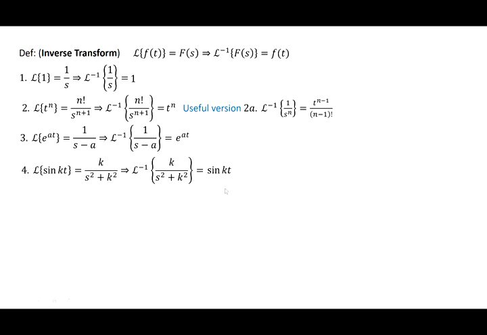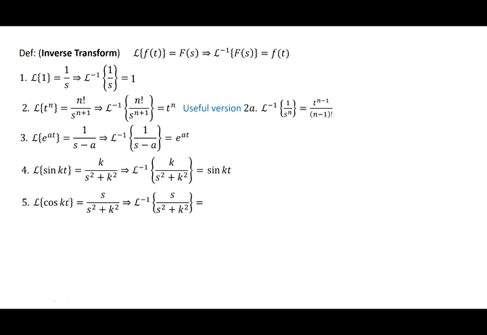And so a useful version, what? I didn't do a useful version? I'm so stupid. Okay, based on this, would you agree that if we wanted Laplace inverse of 1 over s square plus k square, all we need to do is multiply by a k and divide by a k. So basically, Laplace inverse of 1 over s square plus k square would be 1 over k sine kt. That's what I'm saying.